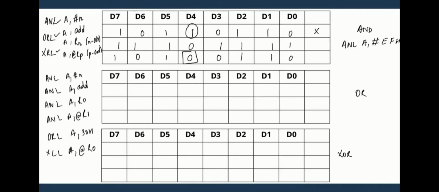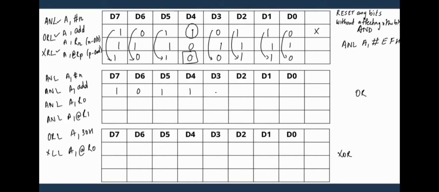Finally we get the D4th bit reset to 0, and all other bits remain the same. So we take the first number and do the operation with the second number in which the D4th bit is 0. Then finally all other bits remain the same except D4, which is reset to 0. So the AND operation is always used to reset a particular bit without affecting all other bits in the number.